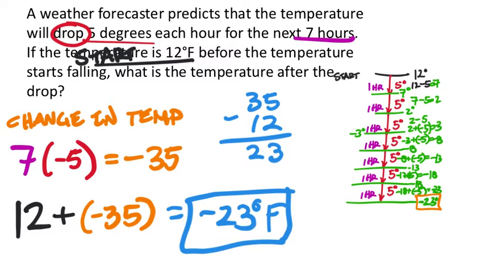Now, that's just the change in temperature. Of course, since we started at 12, we would start with 12, and then we would add this negative 35. You could technically subtract it, but we would just use keep change to turn this into adding a negative anyways. So either way you do this, you can see the negative 35 is bigger, so the answer is negative, and the signs are opposites. So 35 minus 12 is 23. Just tack on that negative. See how we get the same answer either way. So it works either way that you want to look at this problem. You should be good, just as long as you get the same answer.